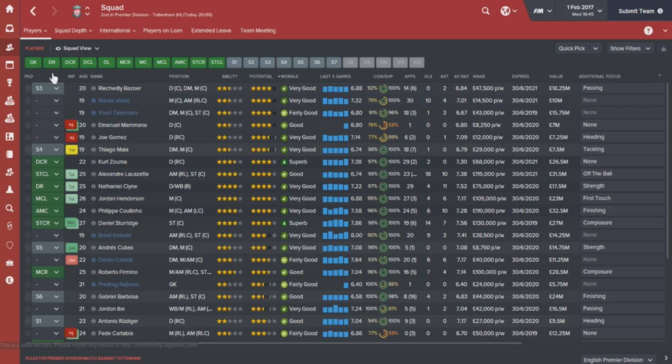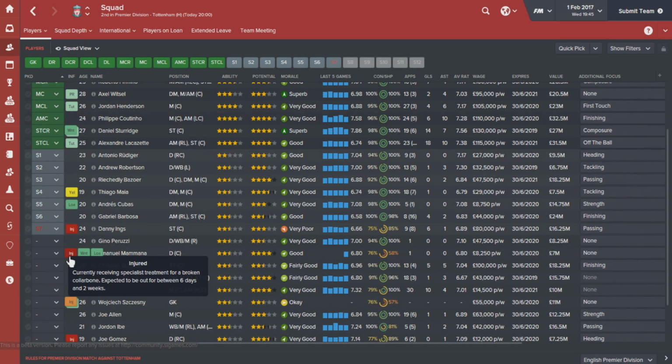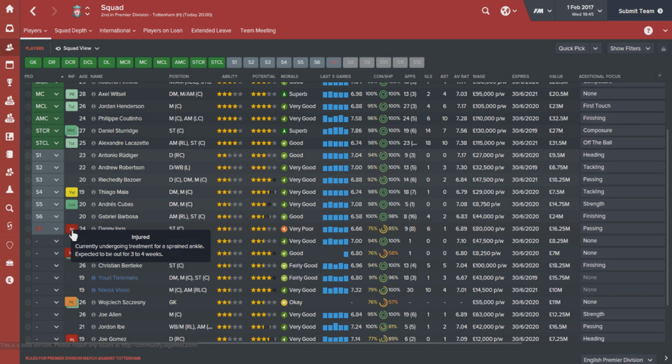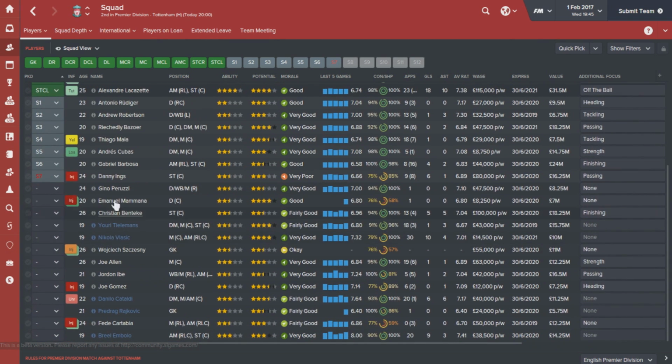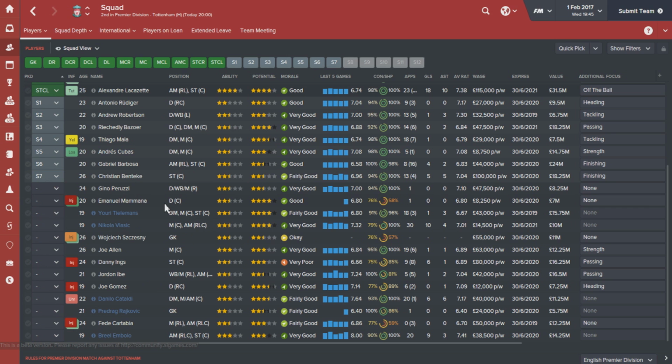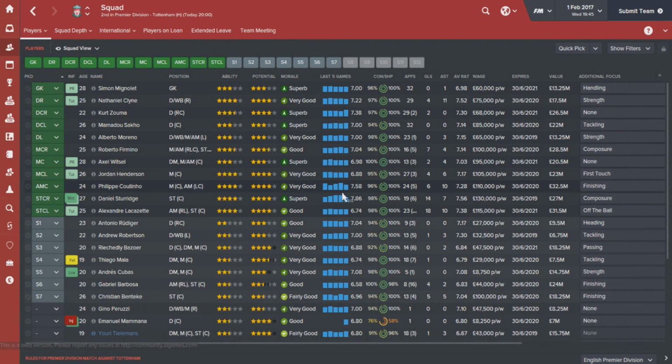Looking at our team, not too many injuries to tell you guys about. Mamana's still unfortunately out injured, but he's going to be back soon from the broken collarbone he suffered at the start of last month. Danny Ings is out for 3 to 4 weeks with a sprained ankle. Yeah, sprained ankle, so that's a bit of a shame. But besides that, I don't think there are any new injuries to tell you guys about. Team conditions looking pretty good, the players pretty well rested for this game.